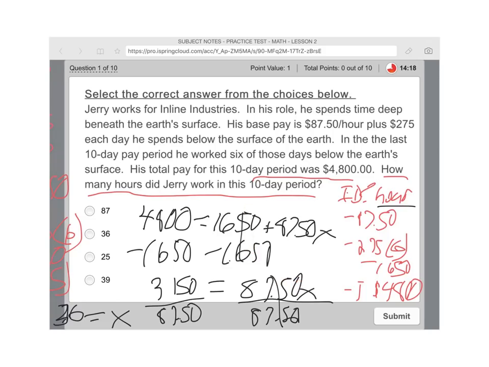That crosses that out because $1,650 minus $1,650 is zero. That left me with $87.50 over here. $4,800 minus $1,650 left me with $3,150 over here. Then we're still doing the opposite. So this is X multiplied by $87.50. So the opposite of multiplication is division. So we're going to divide it by $87.50. If I do that to this side, I have to do it to this side. $87.50 divided by $87.50 leaves me 1X or just simply X.